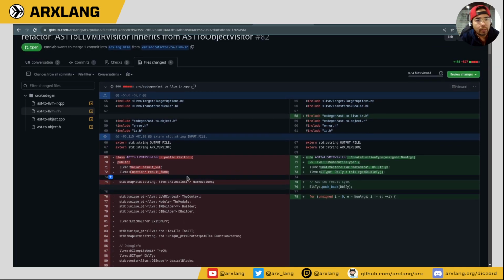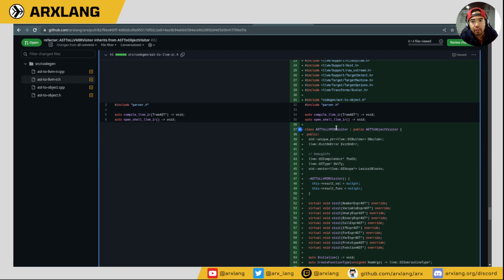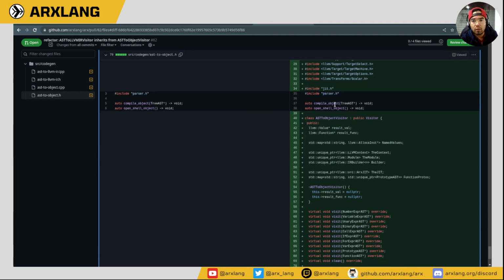So I moved the LLVM IR visitor to the header. If we go to the header file, we can see that now the visitor class is placed there. The same for the AST to object. So the class is here.